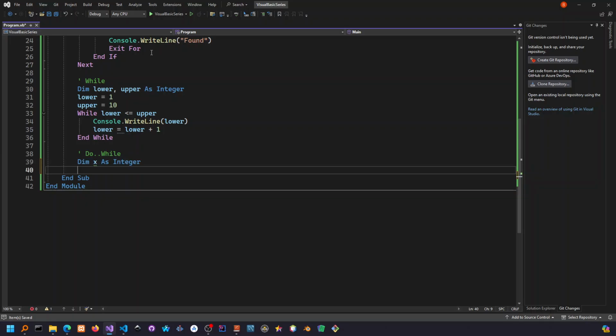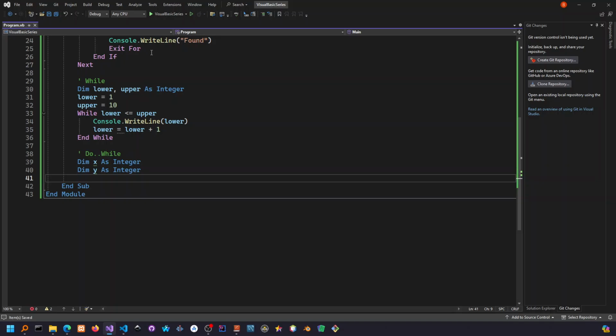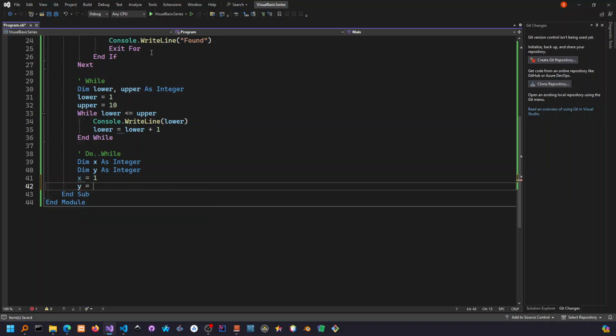That's not what I meant to do. I meant to copy this. Then declare x as integer, declare y as integer. Then we can assign values to x and y. Right, so x we can make it 1, and we can also make y 10 in this particular instance.